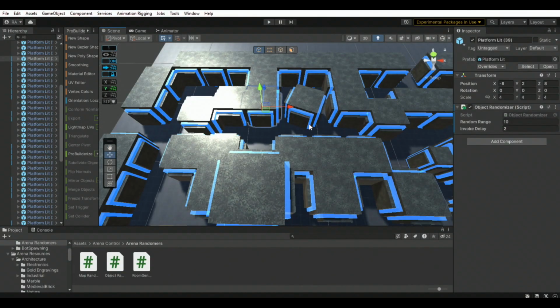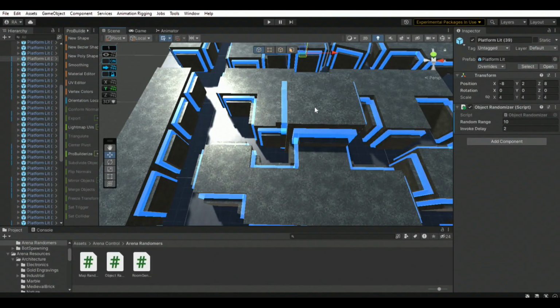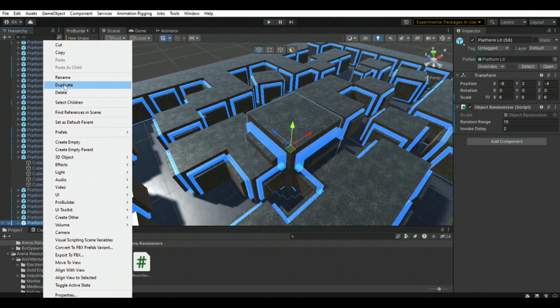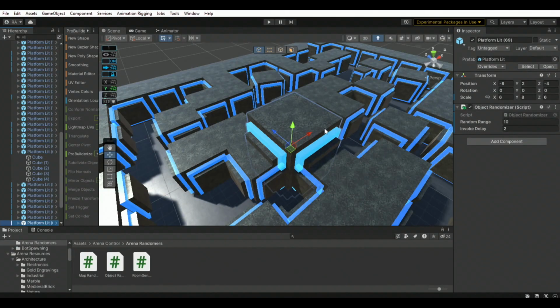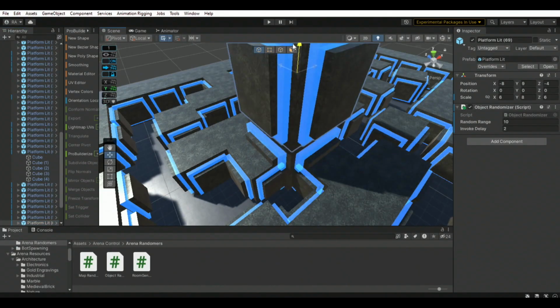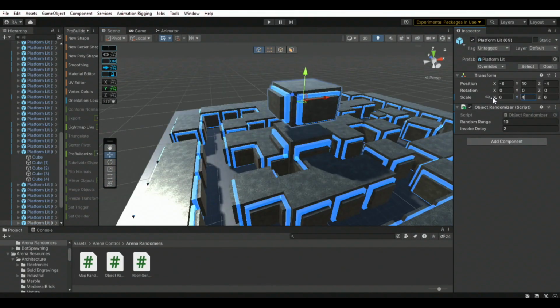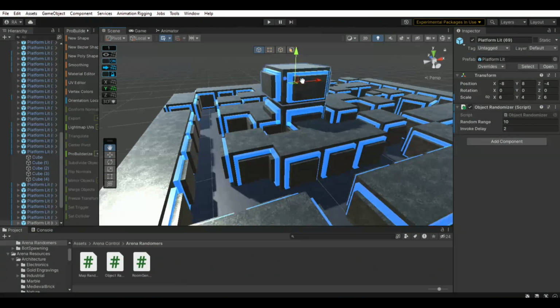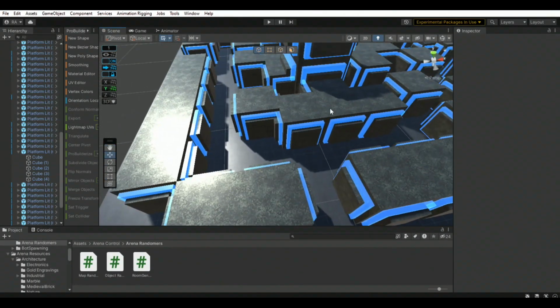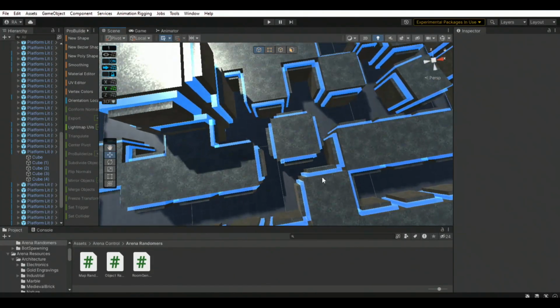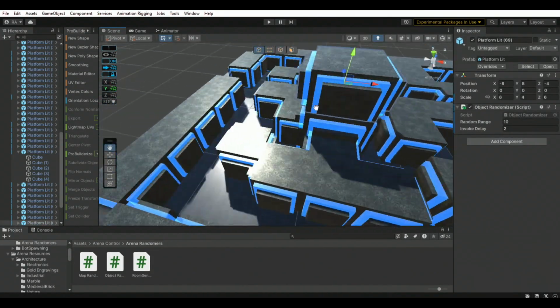Now another trick I'm going to show you that you can do with this, this is something I really quite like. Let's take, just for prominence, this big block in the middle. That has got randomization on it, and let's say we wanted to have another block appear on top of it, directly on top, like it was a tower. Get that down to 4 and move it down so it attaches on top. Let's say we wanted a random chance for this block up here to appear or not appear.